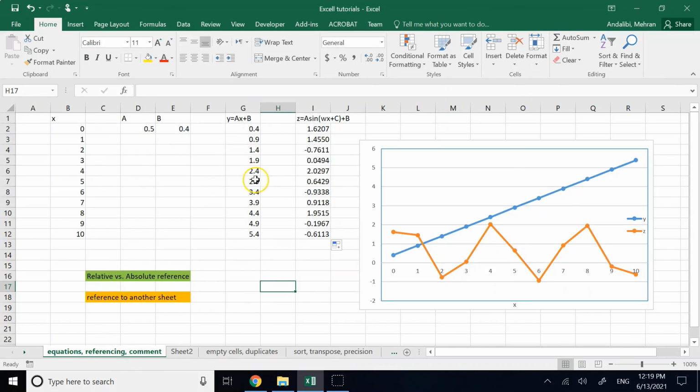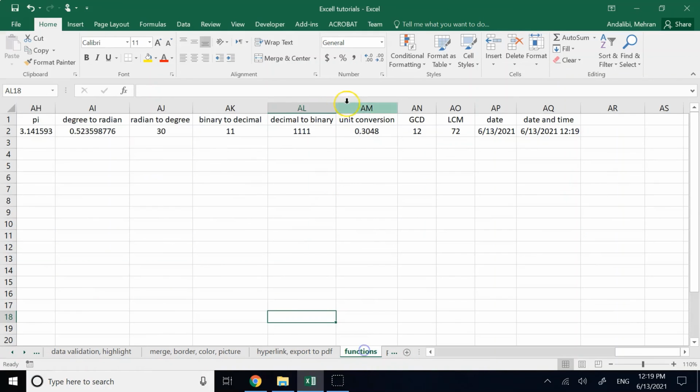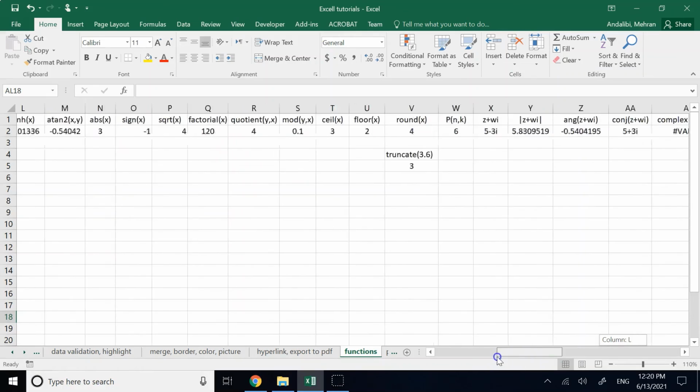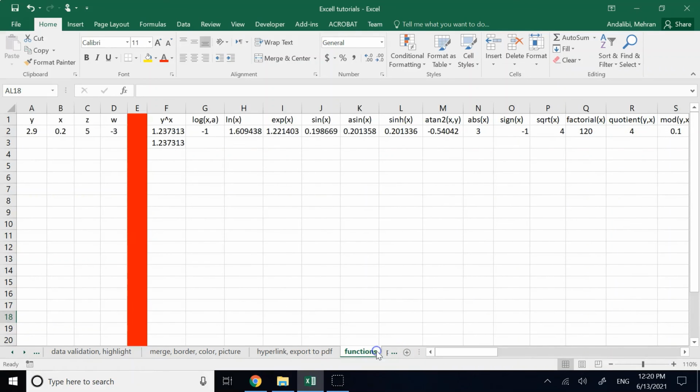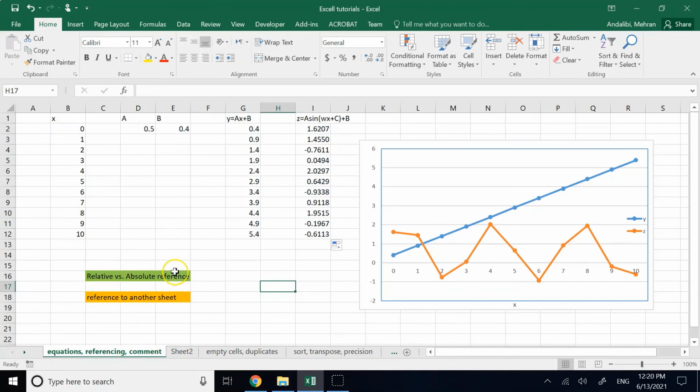Okay, so that is about what? Equations, creating equations. And to create these equations, we have tons of functions. In a separate video, I am going to show you lots and lots of functions that exist in Excel, and I'll show you how to use them. But again, as long as you know how to do equations and do proper referencing, then you should be good for creating any data that you want. One more thing that I wanted to talk about before finishing this video was comments.